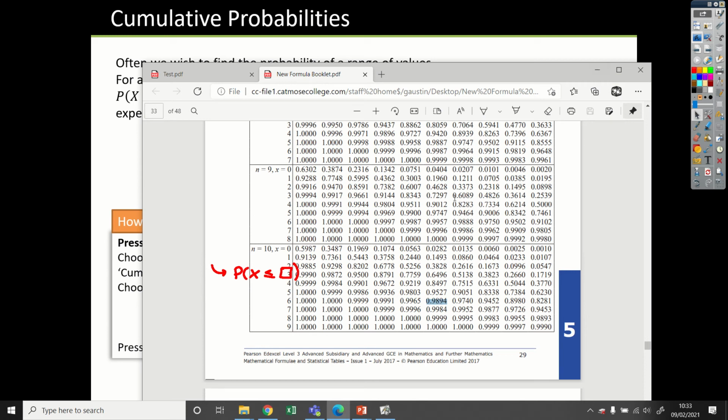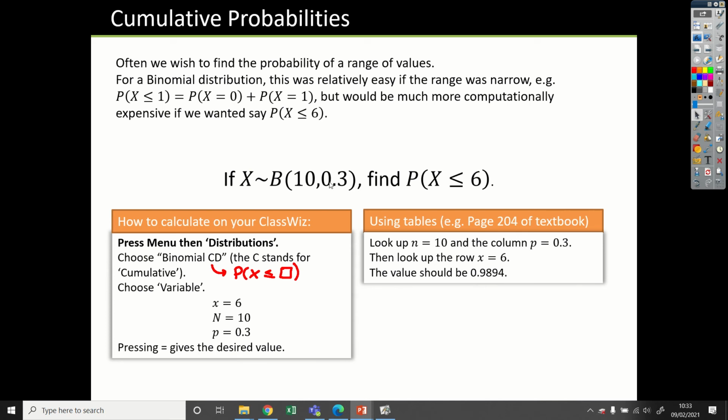It's worth knowing that that table is there. There are certain instances where you're going to need to use the table rather than your calculator, particularly if values in your distribution are missing. You're not going to know what to type in otherwise. So that's what the calculator does and what the table does. Both of them are cumulative. Let's move on.